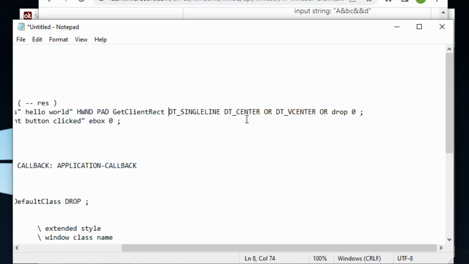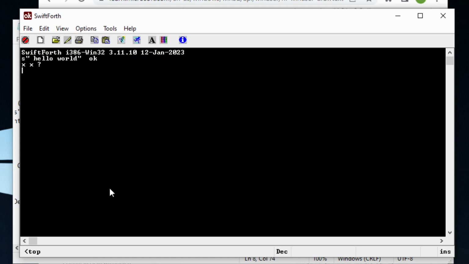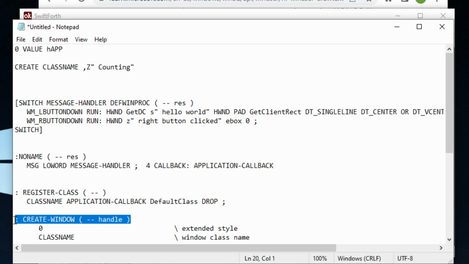And you can actually run this to see what these values are. If you just type it in, you'll see that this is 32 and 1. And if you OR these together, you're going to get 33. So it's kind of like a bit mask, and you can just keep ORing things together, and that's how you get your format.